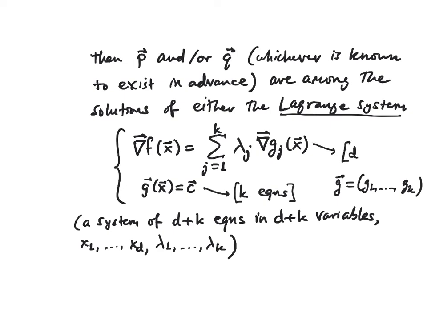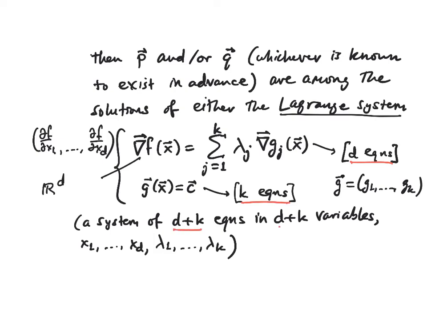I claim that this is d scalar-valued equations here, packaged into a vector form. The reason is because these gradients are d-dimensional. These gradients are in d space. Remember that the gradient is like df dx1 up to df dxd. So it's a d-dimensional vector. So if you separate out all the d components, and write them each as an independent equation, it's going to give you d equations. So what you have in total is d equations and then k additional equations. So you have exactly d plus k equations, and you have d plus k variables as well.